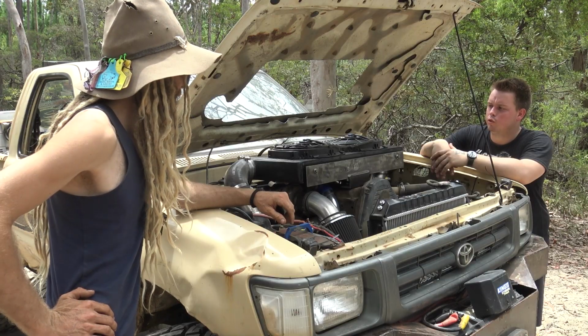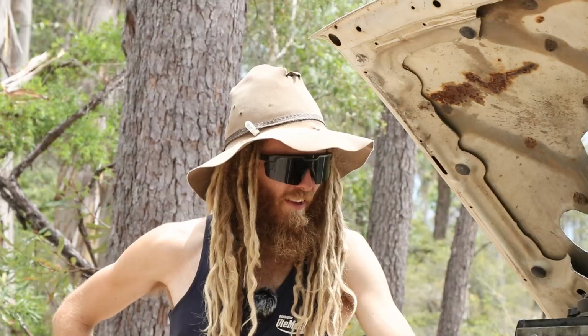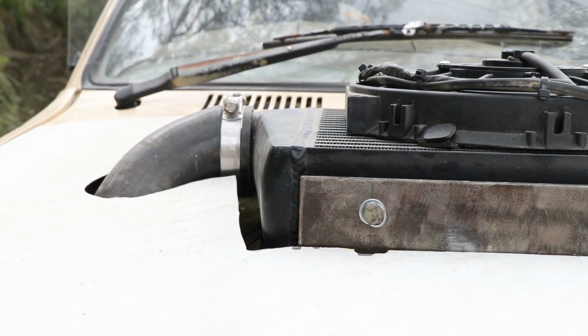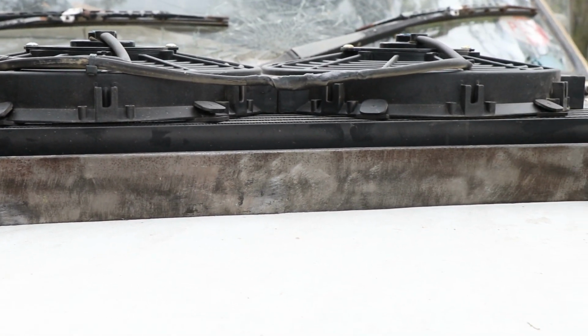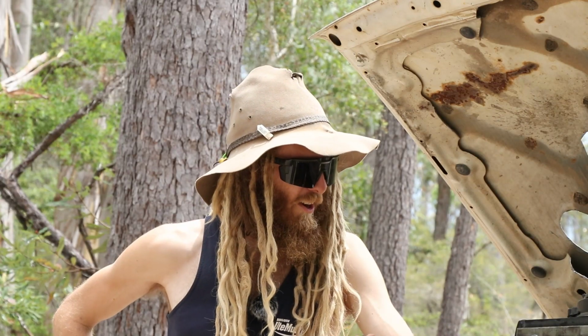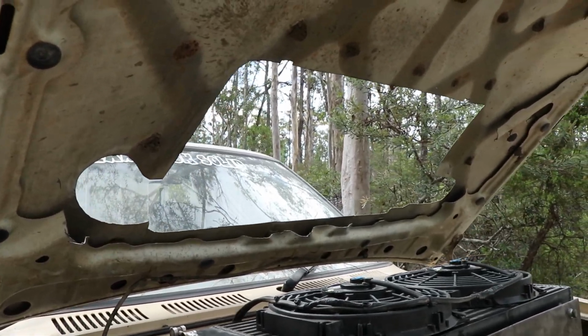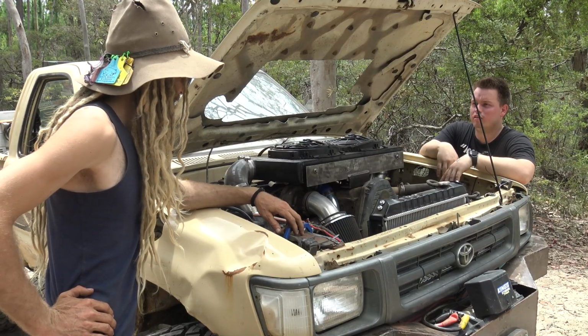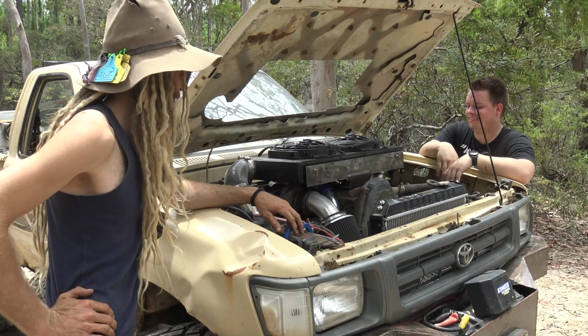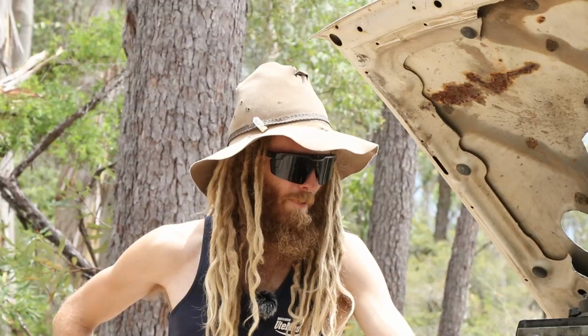Where's this top mount from? It looks more like a front mount intercooler to me. Yeah, it's a 600 by 300 top mount, front mount, as people would usually use, and then I decided to chuck a hole in the bonnet and send it through and chuck some fans on it and get it going. Does it give it much more hurt? Probably, but not enough to worry. It was more of just a weekend project and I got bored.